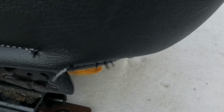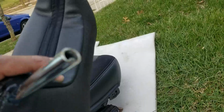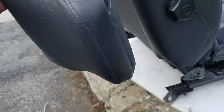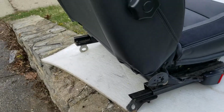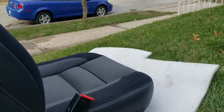I see a few loose threads or whatever. I'm gonna burn those off with a lighter. I got the headrest ready. I got the holes cut. I'm gonna go ahead, slide this in, lock it down, and clean these tracks out, lubricate them, and reinstall this seat. Let me go ahead and rate this product here.